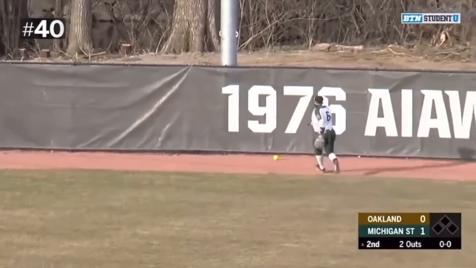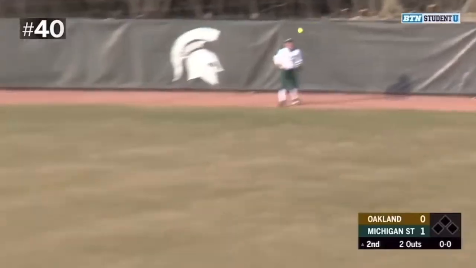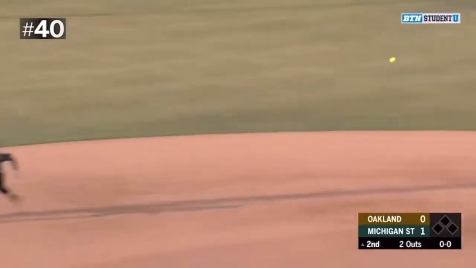Let's say now the ball is hit past the outfielder. So in the gap to the fence. Your middle infielders are now going to be the cutoffs. So if a ball is hit past a right fielder or it's in right center, your second baseman is going to be the cut. If a ball is hit to left field, left center, over the outfielder's head, it's going to be the shortstop.